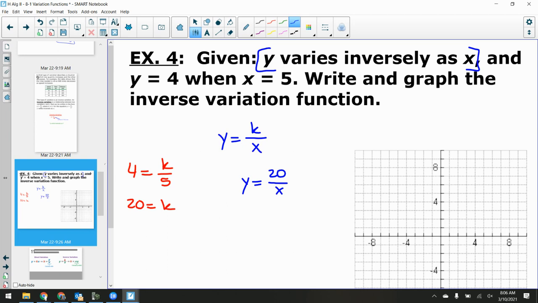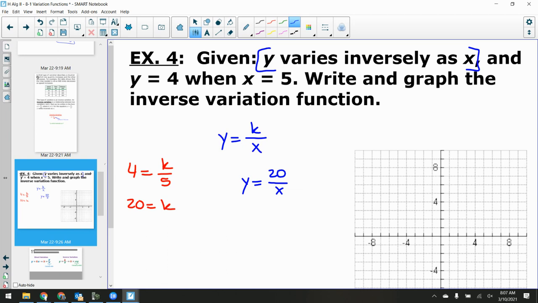Now, this is the first time that we've had x in the denominator. You may not have realized it, but this is the first time where you have x in the denominator. Not in the numerator, but in the denominator. So basically, this is our whole next chapter in a nutshell. What happens when you put x within a denominator? And what are the implications of that? Does it matter what you put on top? Does it matter if you make this an entire polynomial in the denominator? What happens when you put x within the denominator of a fraction? Well, we don't know. We've never had anything like this.